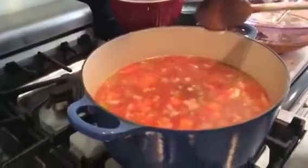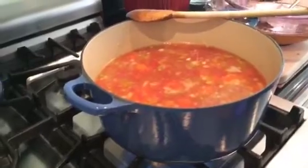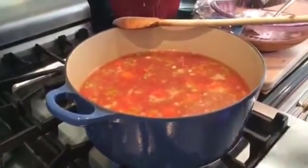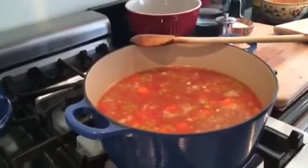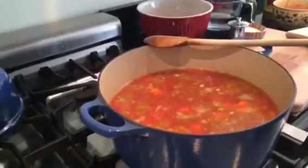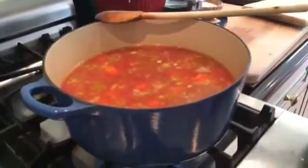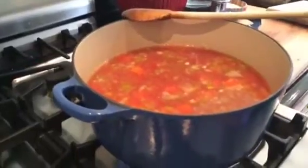So now what I'm going to do is bring this soup up to a boil just for a minute, and then I'm going to lower it down. I'm going to simmer it for about 45 minutes. Sometimes it takes longer. I'm going to taste the lentils, see if they're tender. Maybe taste a carrot, see if that's tender.